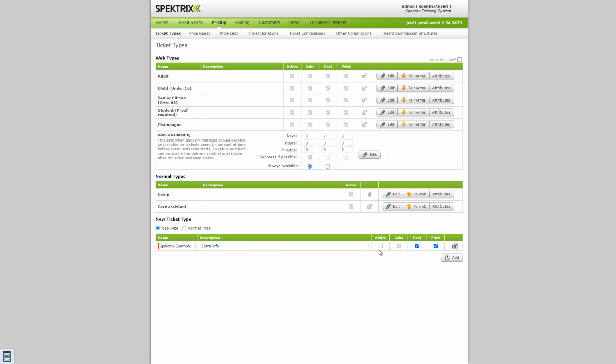At the point of creating a ticket, you can also specify whether you'd like that to be active or inactive as well. And we're going to have a look at that in just a moment here. You can also specify the delivery methods you'd like to make available for it as well. You'll notice here that care of box office is grayed out, and that's because we've set that to be our always available option just here. So with your ticket types in Spektrix, you've always got to have at least one delivery method that is set to always available when you're selling your tickets.